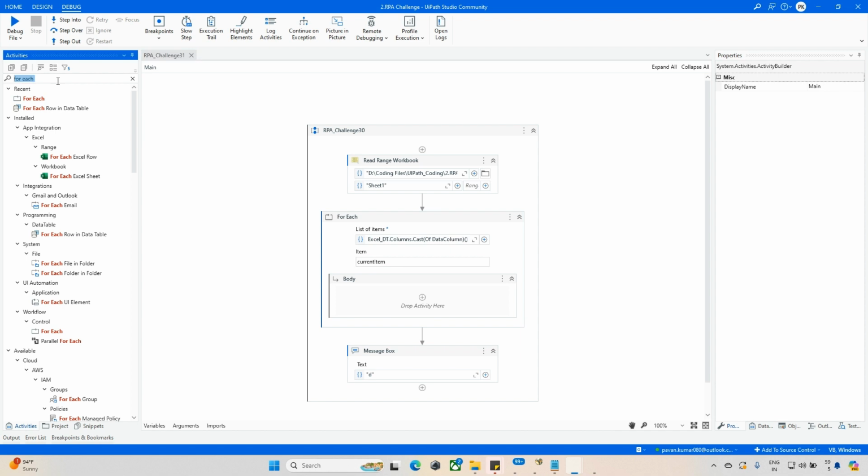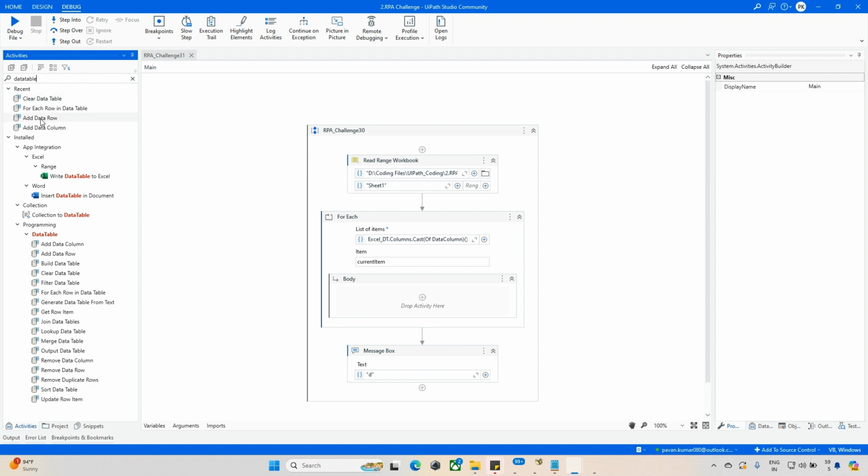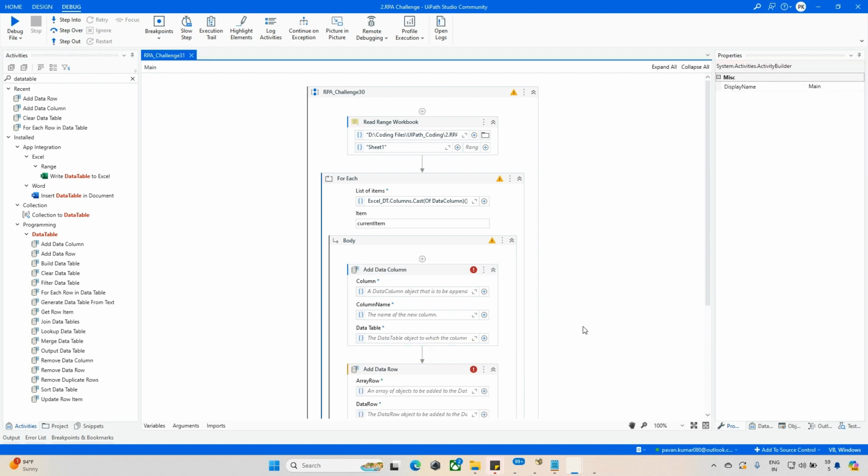So next, what I want to do is create the column. Just update here data table, and we can see add row and add column. First I want to add this add column. Once I add that column, then I will be able to update the data. After that I need to take this add row as well. Okay, so before adding, I want to create another data table. For that purpose I need to create one data table.